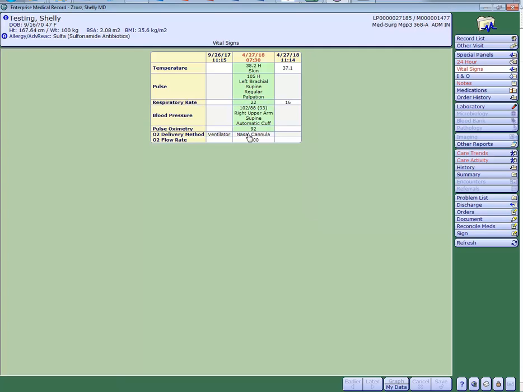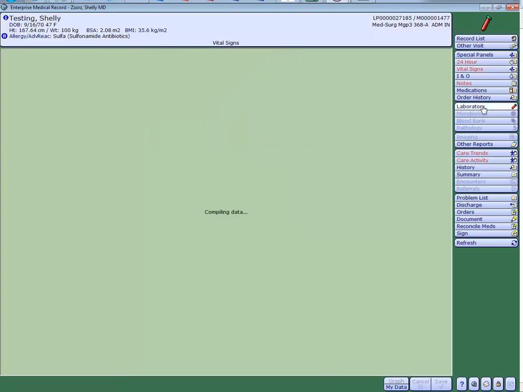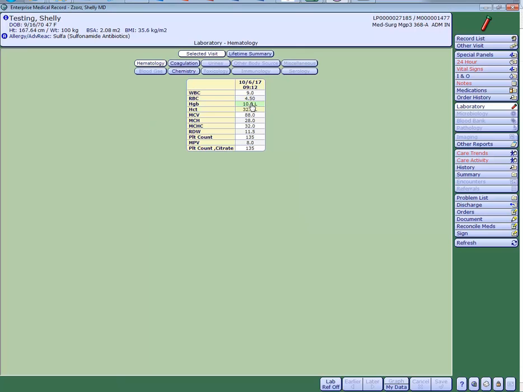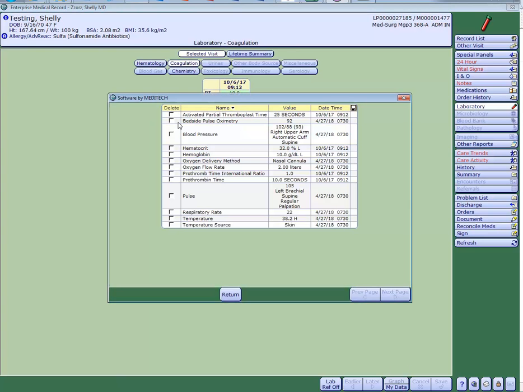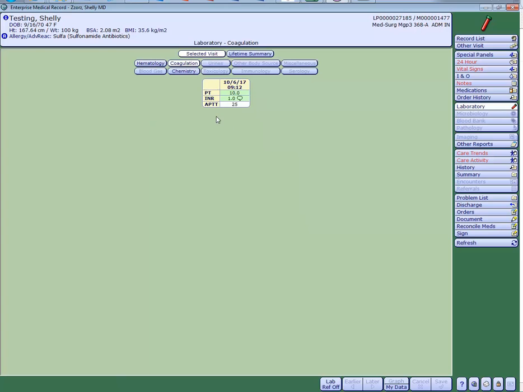As you're right-clicking them, you can also go into laboratory data and pull out that information. So say I want the hemoglobin and hematocrit. I'm also going to go in and I want to populate my coags. Now that's all saved in the My Data section. Okay, let's say I click something and maybe I don't want to include that. I don't want to include my PTT. I'm not really interested. So then when I hit return, that's going to be unchecked.